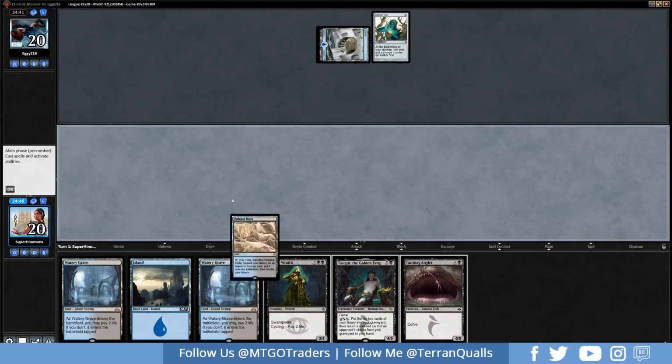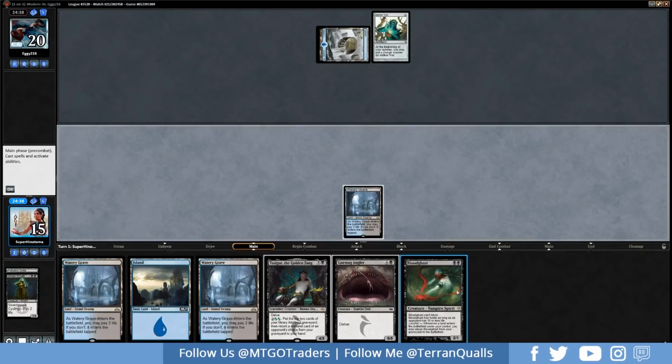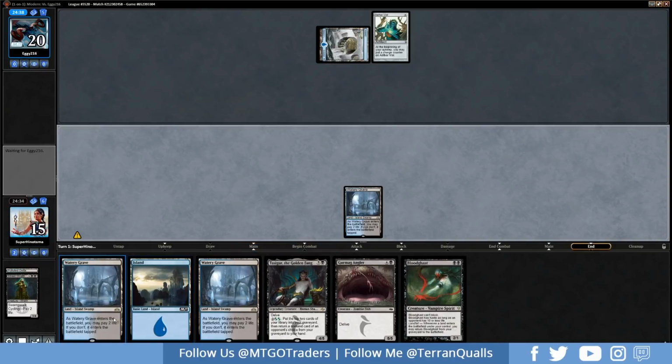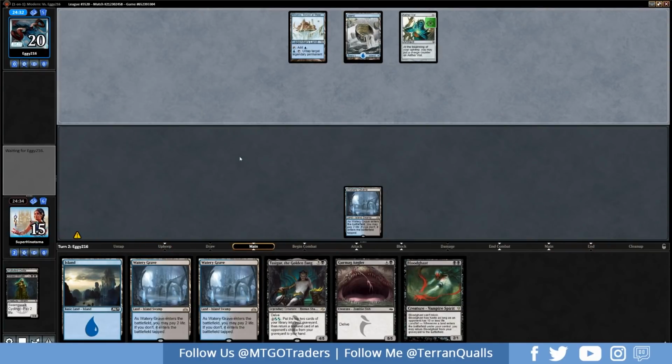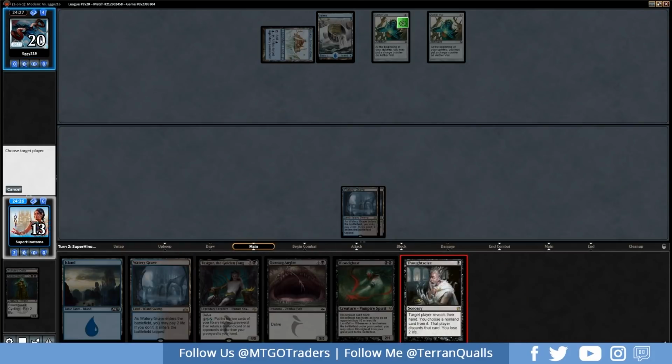Aether Vial going for a Polluted Delta. Let's grab a Watery Grave and go for a Street Wraith. Bloodghast is the card we get into. Not too great. Aether Vial into, let's see, School. Aether Vial, is this Merfolk? This looks like Merfolk here.